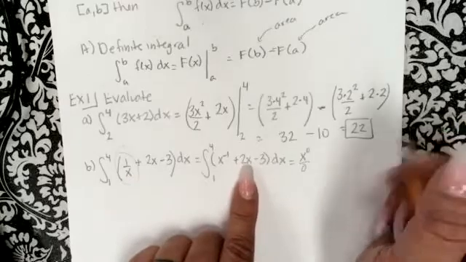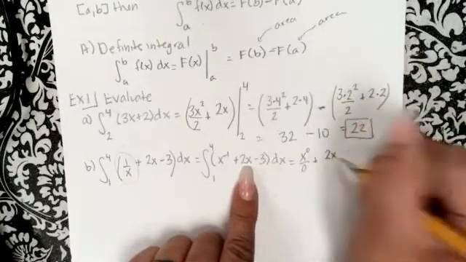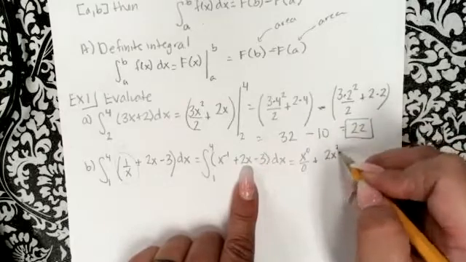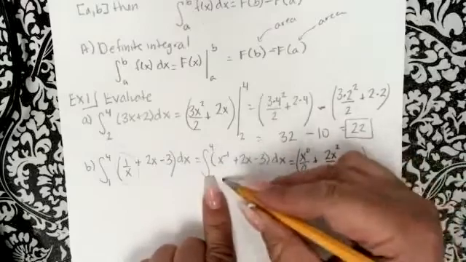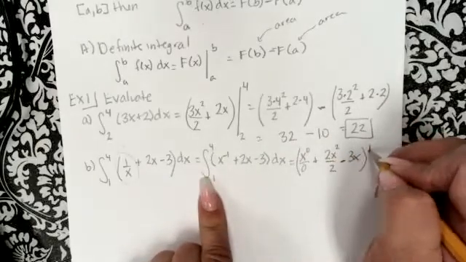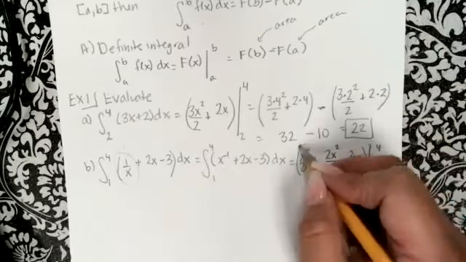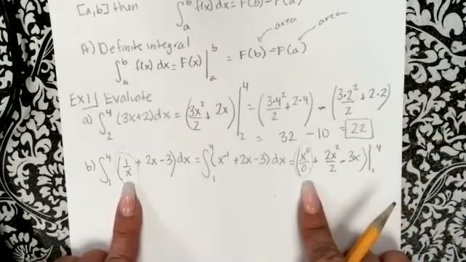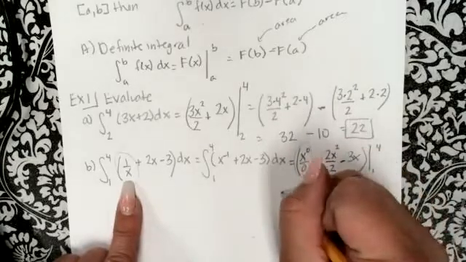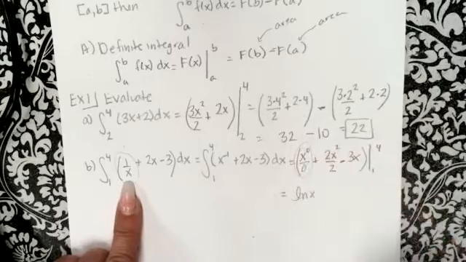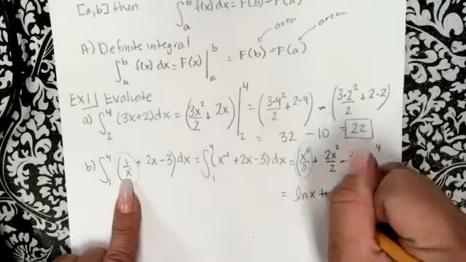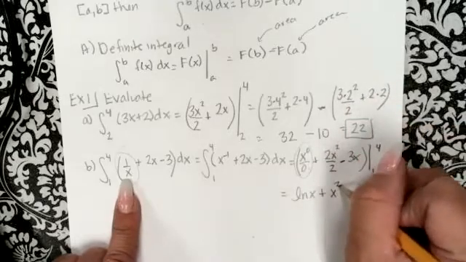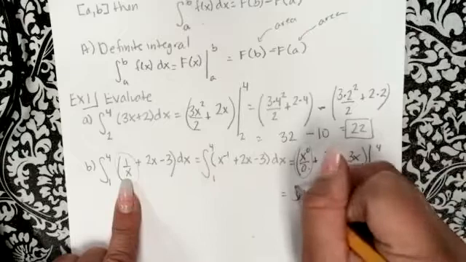I can take the antiderivative here. That's going to be 2x. I'm going to add one to the exponent. That's going to be a 2 and then divide by 2. And that's going to be 3x. And because I took the antiderivative, leave the integral off, and you write it like this. Now keep in mind, this right here cannot happen. That is a rule. The integral of 1 over x is natural log of x. So if you take the derivative of natural log of x, it's 1 over x. Plus, here the 2's cancel, and I'm left with x squared minus 3x.